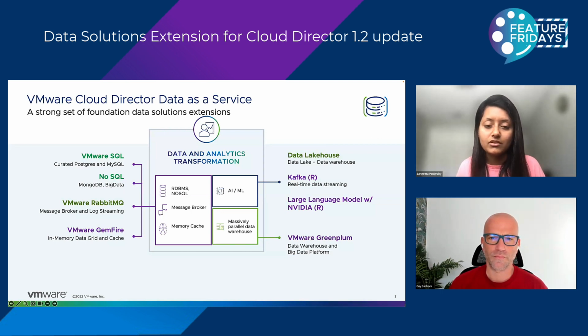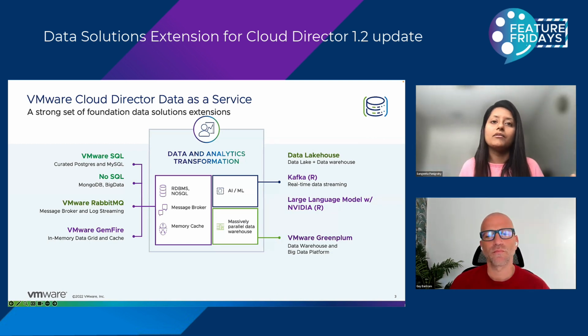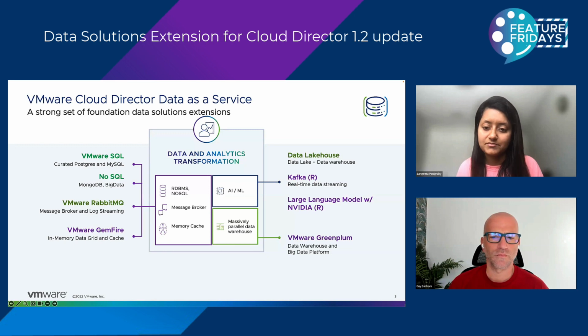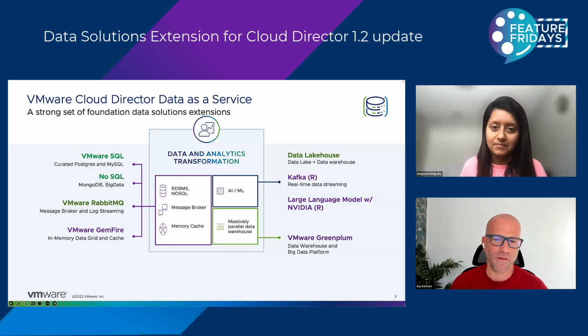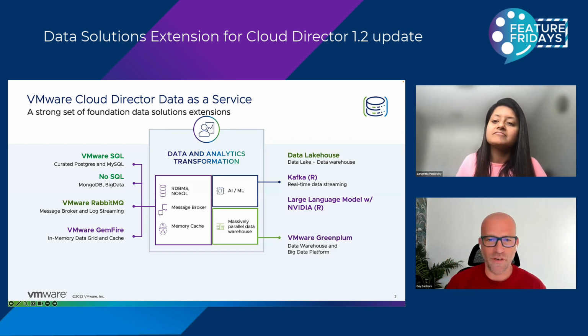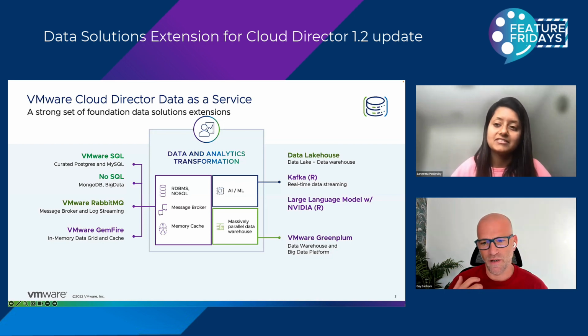Soon to come is also Kafka to complete our portfolio of the building blocks to support application, AI and ML applications. Out of all of those, we were missing Kafka, which is a real-time data streaming platform. So we do plan to bring in Kafka soon, both the Apache Kafka as well as an enterprise on-premise version. Yes. We've really got the whole thing covered here. I'm looking at this now, and I'm seeing the big data new functionality we have with MongoDB. I'm seeing NVIDIA with the vGPU capability we have in VCD, and optionally, big data platforms or for speed in-memory grids, and eventually Kafka in one of the upcoming releases, real-time data streaming.